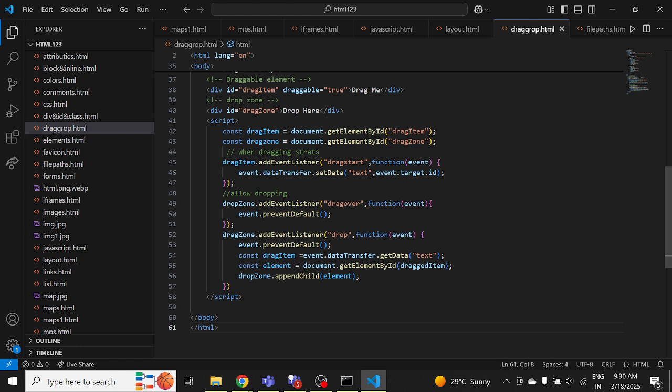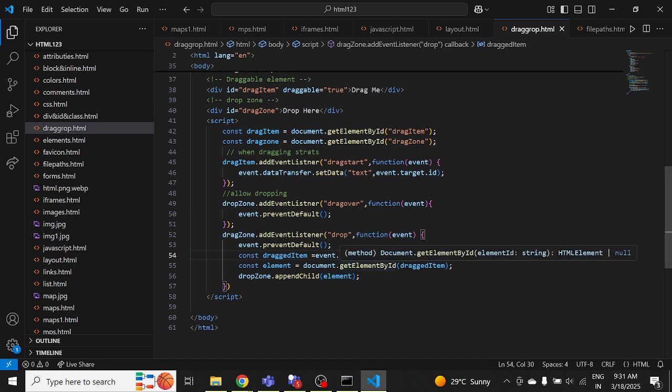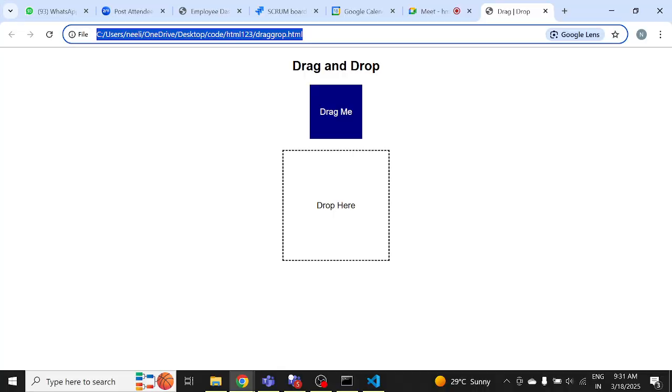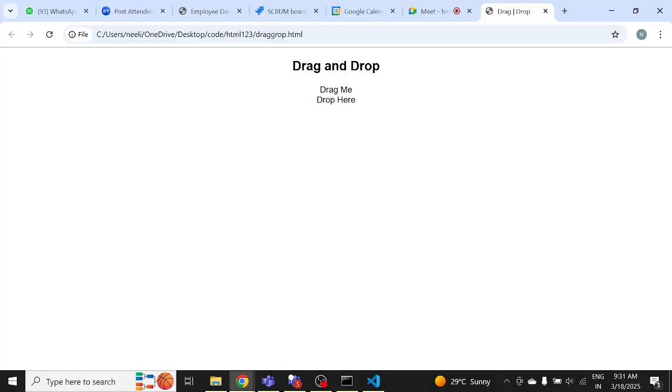This dragged item I have declared wrong, so here we need to take the dragged items. So it will work now. The element name, get by ID, child. Okay, so refresh the browser tab.